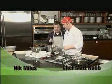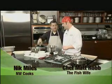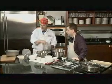Now, there's a trick to making these, and that is part of our food processor isn't here, but it's in the freezer, right? Yeah, when making a mousseline with fresh shellfish, it's very important that all the ingredients are very cold or it won't become thick enough. I just pulled this out of the freezer. We'll just go ahead and set this up.